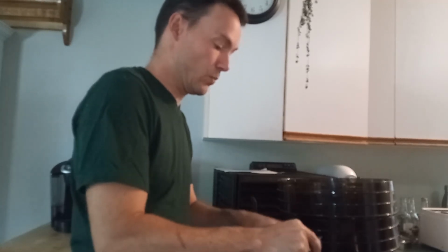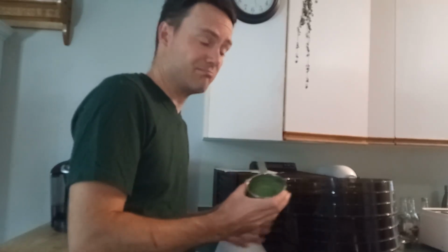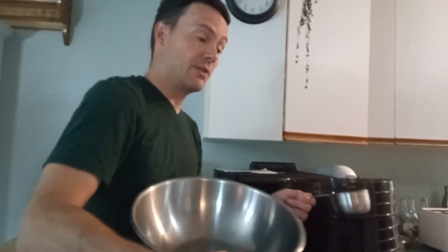And this is actually a really dense batch, probably because we had the parsley and so much dandelion. But as you can see, we have about 3/4 of a cup, which is about a little above average, maybe a little less than that. But let's compare that with the bowl that the leafy greens came out of. So we can see we've condensed a lot of our nutrients.